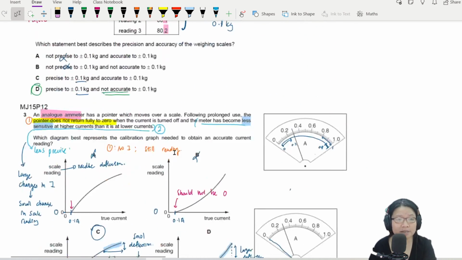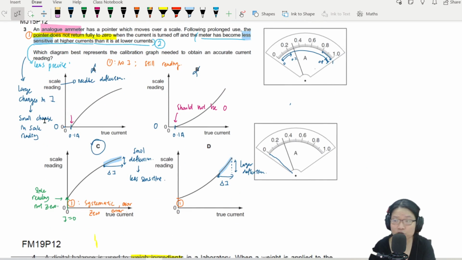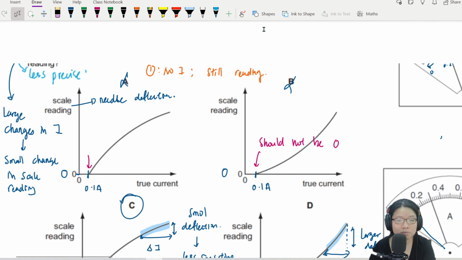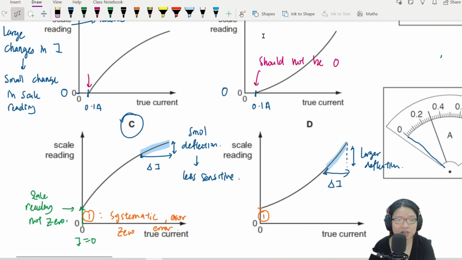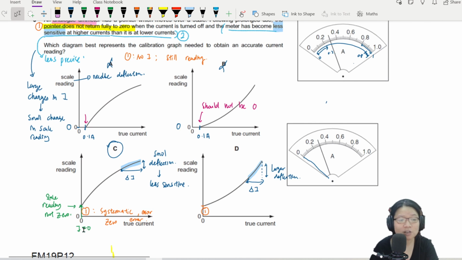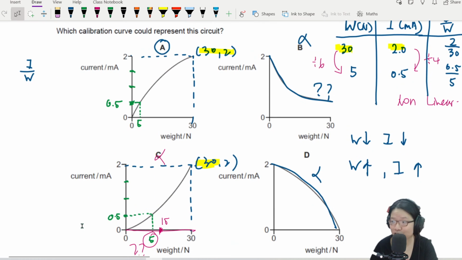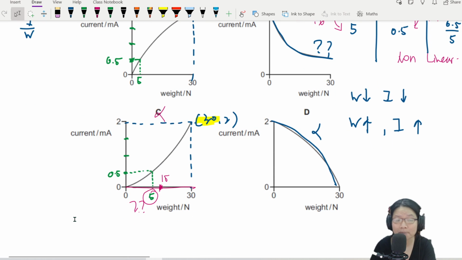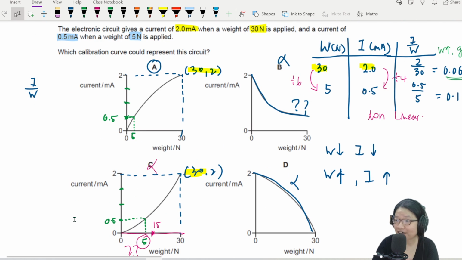So the second part is I showed you what are the calibration problems that could happen. These are some of them. So if you still treat this graph as a straight line, then you have all sorts of issues. Okay, so I don't want to, spoiler alert, do all the calibration curve questions that are in your past years. There are not that many. So I'm going to leave that for you to try.